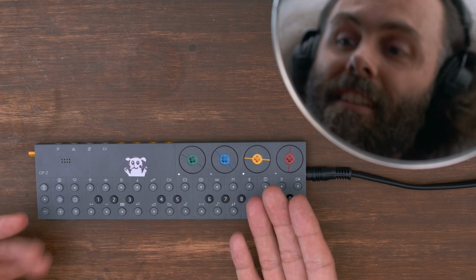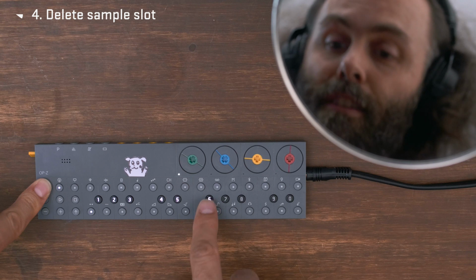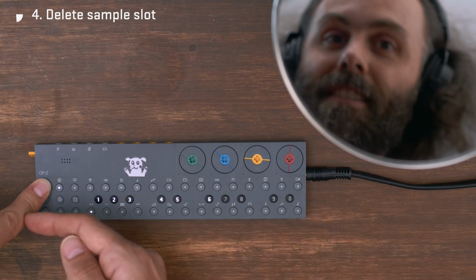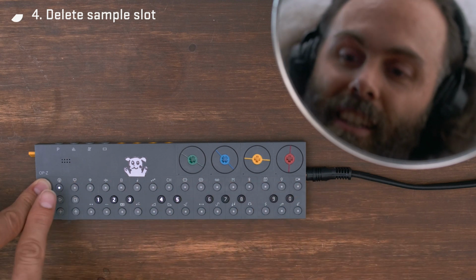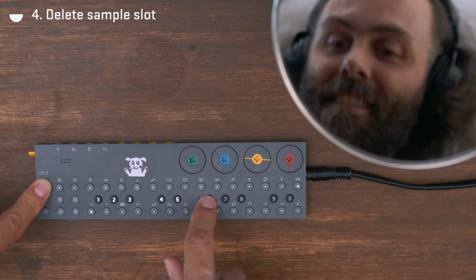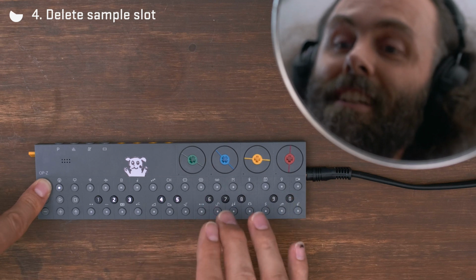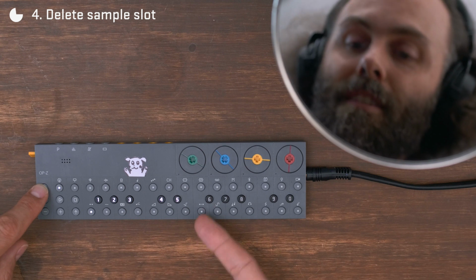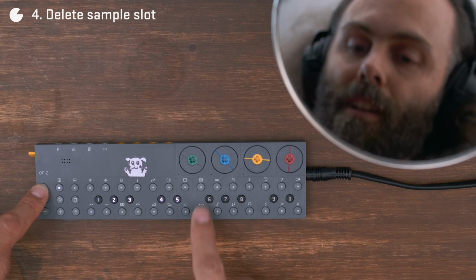If we want to delete that sample, we do the same thing over again. Track and the slot. And you can see these LEDs are lighting up from the other side. This means erase. This means apply. Yes, no. Create, delete. Okay, so if I delete that one now, it takes a little while just to make sure you don't do it accidentally, and we check it out now. Oh, indeed, it's gone now, so there is no slot there. The one we just created, we just deleted. Let's create it again.